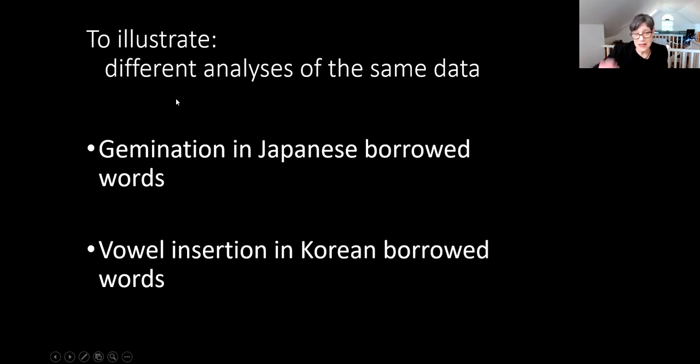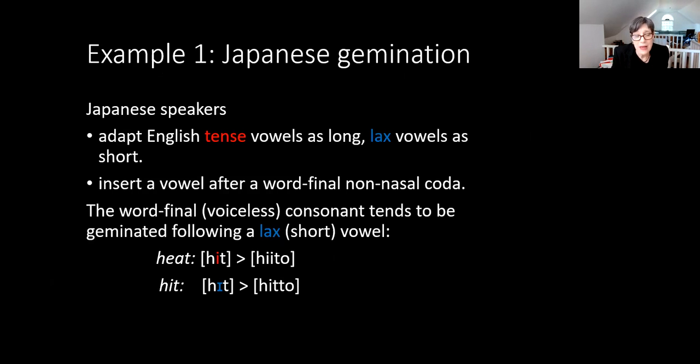To illustrate, I'm just going to look at two phenomena which have been analyzed in different ways in these traditions. These are both about loanword adaptation, which is the place where I think you see the clearest evidence of L1 influence, even though adaptation is also often carried out by bilingual speakers.